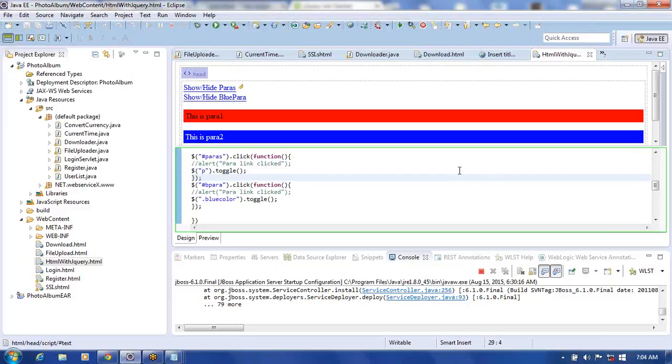With the help of jQuery, the first thing is that you can do DOM manipulation. The second thing is Ajax. Ajax is basically Asynchronous JavaScript and XML. With the help of that, you can get connected to a server without posting back the entire page. Partial postback you can achieve with the help of Ajax. So here jQuery is so powerful. With jQuery you can do wonders. In fact, when you make web pages, you can utilize jQuery. With that you can make wonderful web applications. Not only with jQuery, even with AngularJS, you can do the same thing.